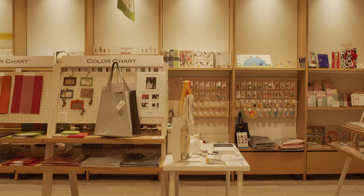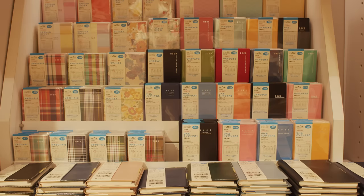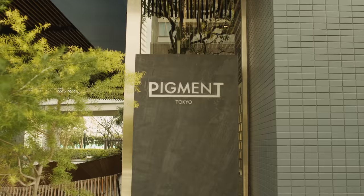I included Itoya purely for the tourist destination spectacle. It still has art supplies — gouache paint and things like that — but there's also homeware and other items. I got a really nice tote bag there that I bring to the studio every day. It's a nice little shopping destination, and I think it's fitting that it's in Ginza.